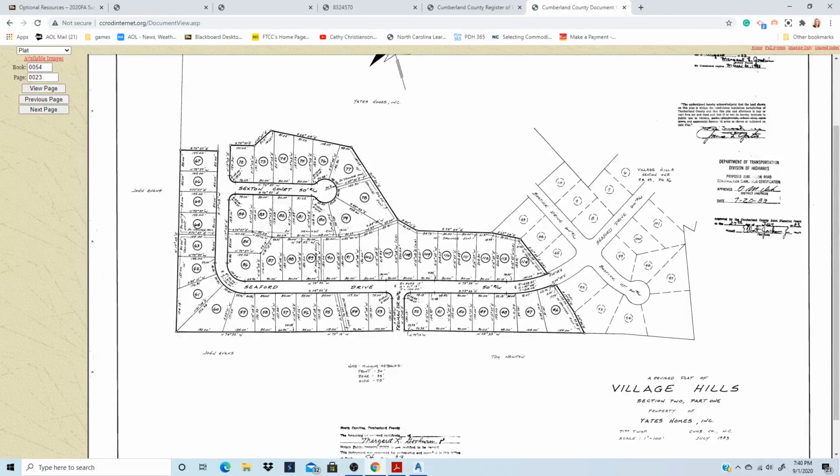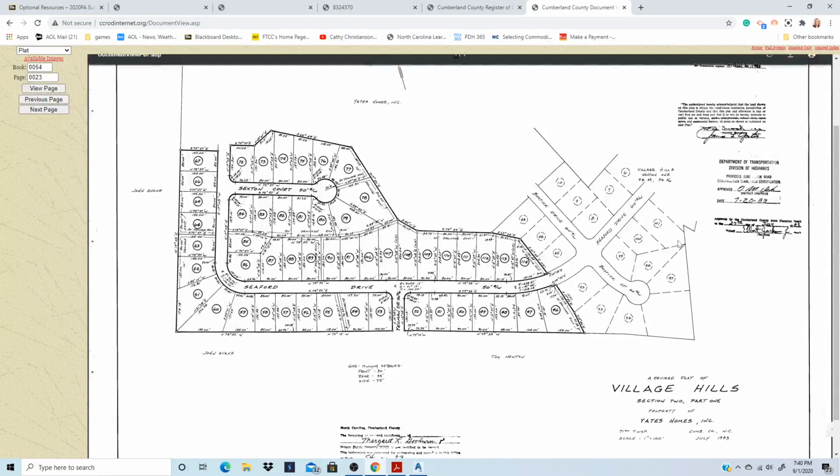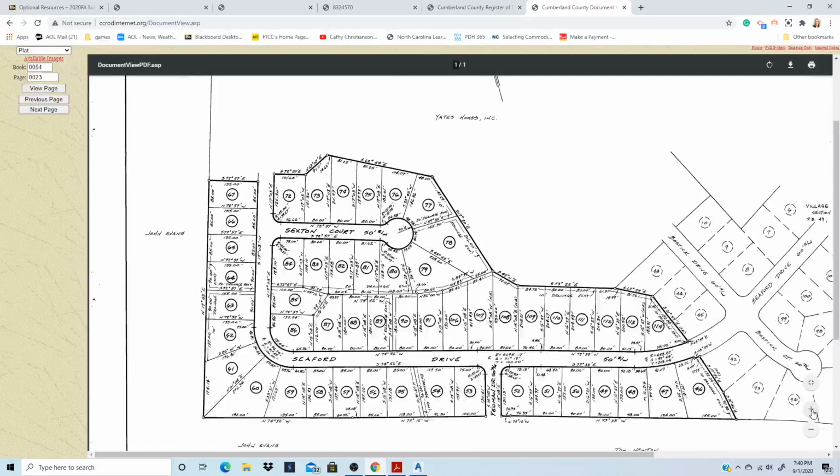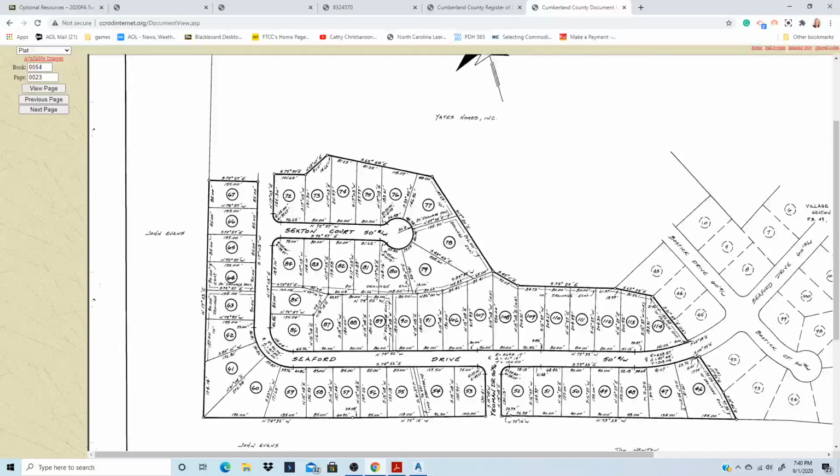So I'm going to do north 1 degree, looks like 34 minutes. Here's my plus. 134. 1 degree 34 minutes east.